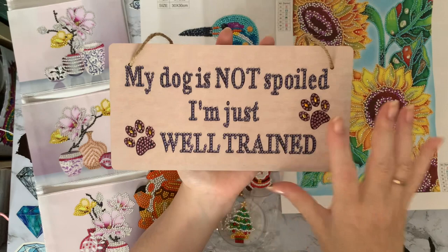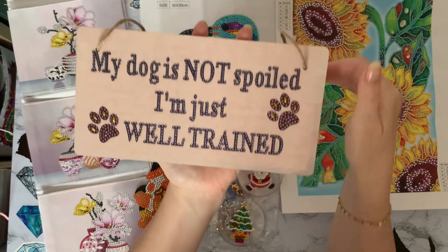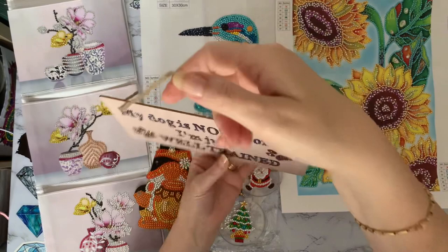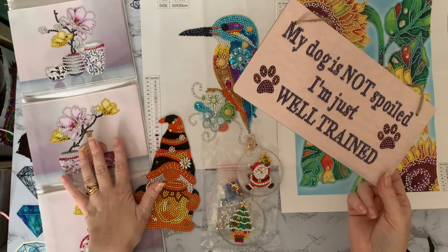The wood has got a bluey tinge to it in the background as well — you can see around the edges it's a bit shabby chic, with bluey edges, so it all blends in. That will be going up in my hallway. I've put a little bit of twine that came with it to hang it up, with little knots at the back — personal choice as to which way around you want to do it. None of these ran out of drills, there was plenty left over.